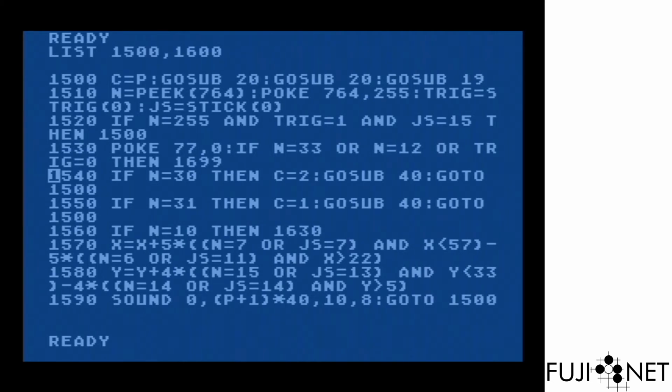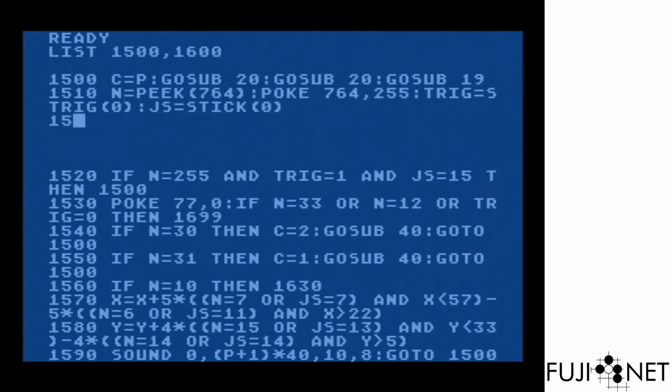We need to see, okay, and let's see, apologies here. We need to add some additional logic here. The 1511 and 1512. And this basically deals with making sure that the other player is disabled while the other one is going.